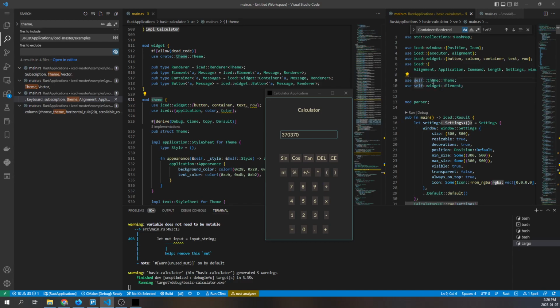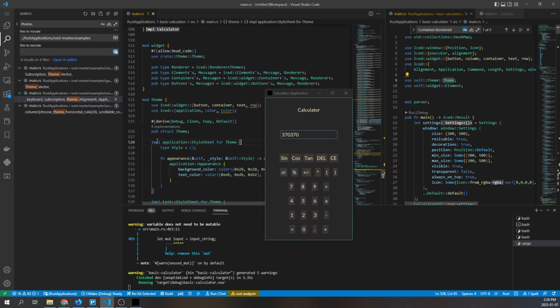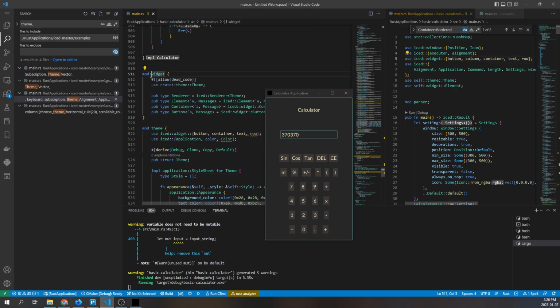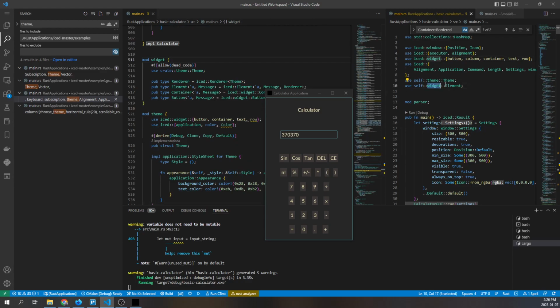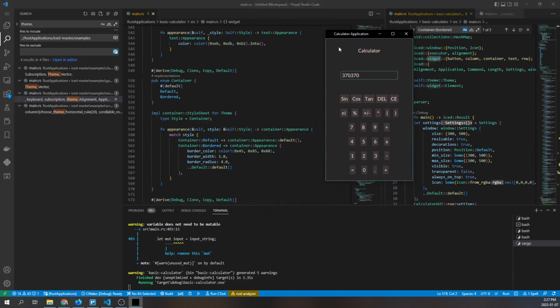We're going to use self theme theme. Instead of iced theme, we're going to use self theme. Self theme is basically referring to this module right here, and theme within it is this struct right here. This import is very crucial, because otherwise you'll run into errors. And if you have widgets that import theme or something like that, you might have to remove them. Also, make sure to import widget, which is a custom widget, instead of the iced widget element. We're using the self widget, which is a module that we've defined that overrides the default widget that you can import from iced. So this is the code that you need here. And that's how you do a custom theme.